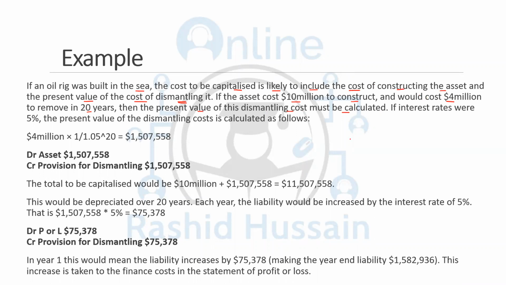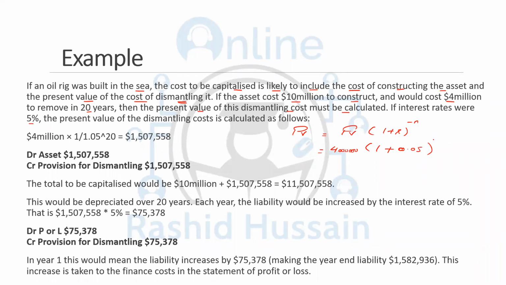So you know the formula. I've already told you that if you need to calculate the present value, we take the future value times (1 plus r) raised to power minus n. Now the future value is 4 million, that is 40 lakh: 1, 2, 3, 4, 5, 6, six zeros, right? 1 plus, now we need the interest rate. It is being given. If the interest rate is 5%, in decimal we take 0.05. 5 divided by 100 gives you 0.05.